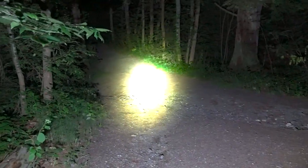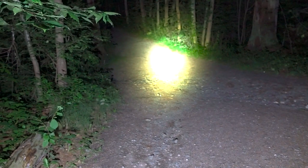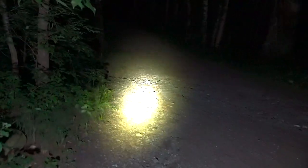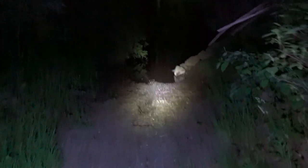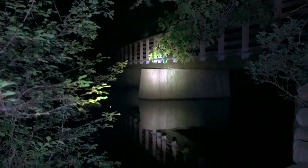As I get the Vulcan out for general field use, you can see at this point literally nothing but a single press, and here you go. As I long press, you can see it's going to go between the different modes. Turn the light on, long press, that's now the low mode. The low mode's going to allow me to navigate around. I have this slung over my shoulder, which I actually really like right now. That's working very well, very easy for me to navigate around, hands free. It's kind of nice. Beaming off just that low mode, tons of light, fully illuminating this bridge right here with ease.